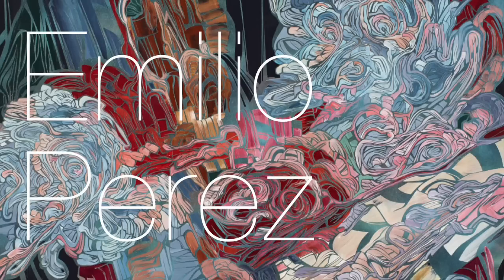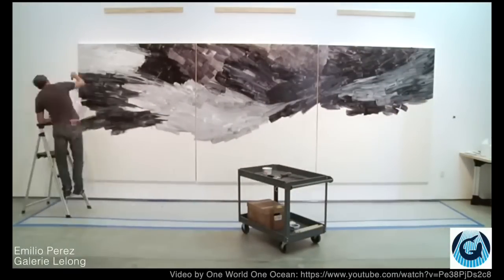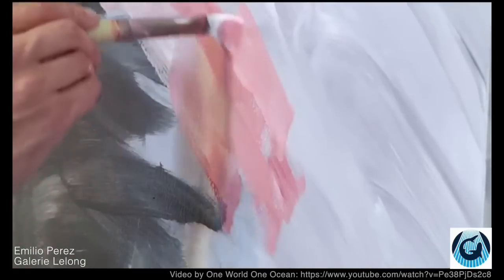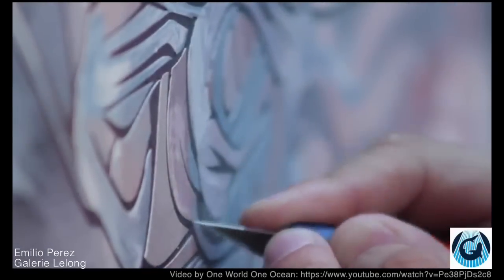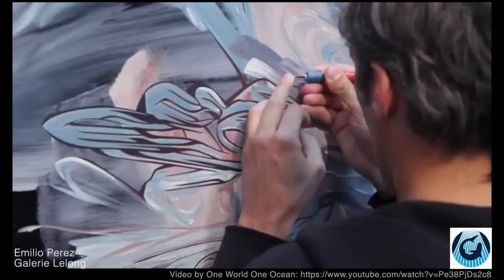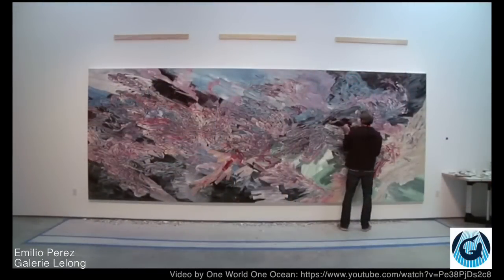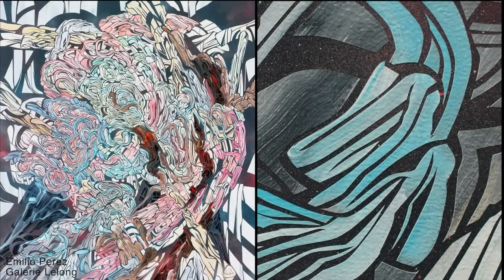Emilio Perez cuts up his own paintings. He had a show at Gallery Le Long — first he coats the canvas in enamel paint, usually black or shades of gray, then paints a colorful abstract painting on top in latex and acrylic paint. If you go to Home Depot, they'll tell you never to layer latex over enamel — this water-based, oil-based combination does not get along. But it allows Emilio Perez to take an exacto knife, cut the first layer of paint, and remove it like a sticker in response to the improvised brush strokes he's seeing. It's a combination of drawing, painting, and cutting that speeds up the brush strokes and creates not only a greater illusion of depth but a greater physicality to the surface of the painting.